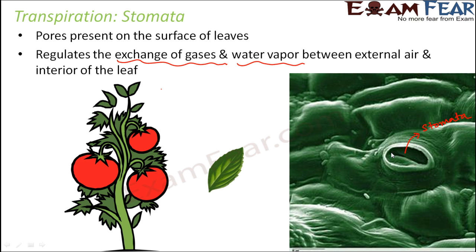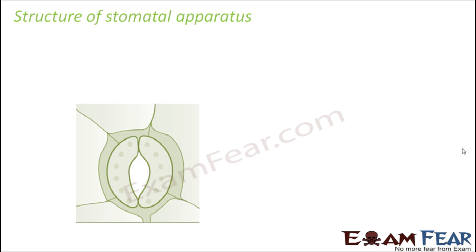These are basically like the windows in our houses. Why do we have windows? So that there is proper ventilation, so that enough air can enter the house. In a similar way, the leaves also have these tiny pores through which exchange of gases, oxygen and carbon dioxide, can take place, and exchange of water vapor can also take place. So transpiration happens through these stomata. That is, some of the water gets converted into water vapor through these tiny pores, and that's how the leaves lose water. Now, what happens when the leaves lose water? That is what causes the transpiration pull.